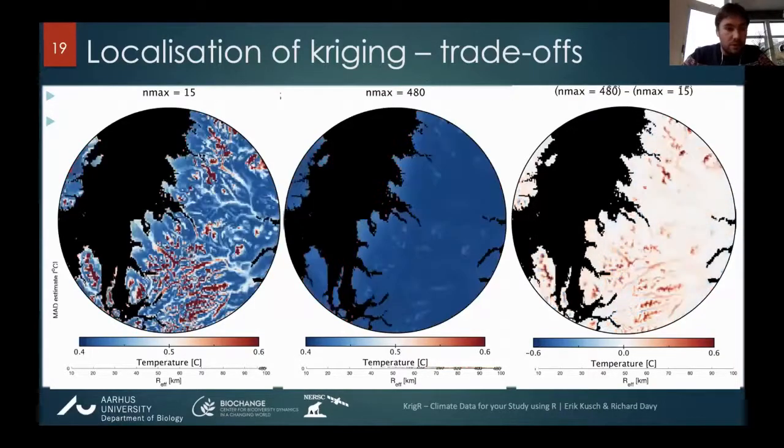So just to show you what the uncertainty looks like as well, because the more you shrink that radius, the weaker, the more uncertain the relationship is between the climate variable and the covariate. So you have much higher uncertainty. So the uncertainties here, of course, again, they're peaking in the high mountains, but they're an awful lot larger in general than the uncertainty you'll get if you take a very broad radius.